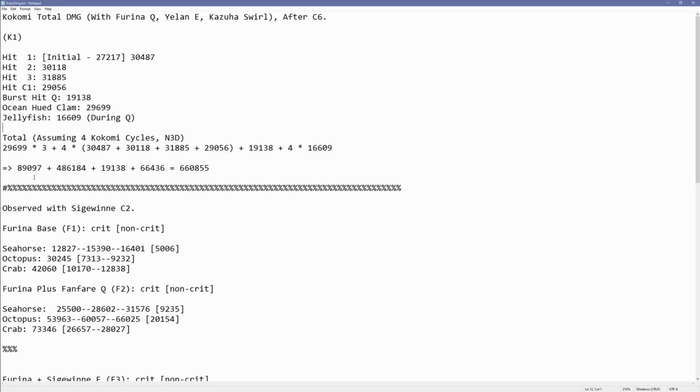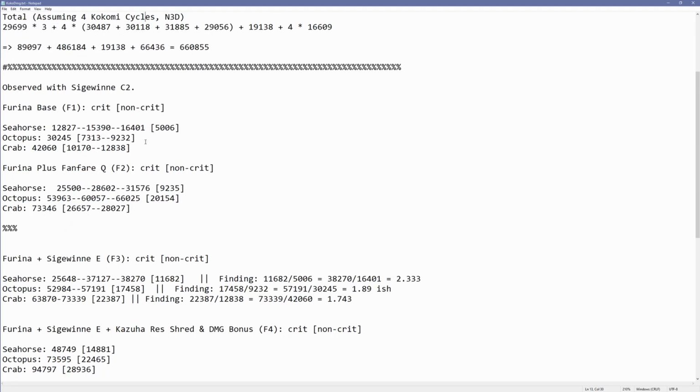I've covered this on the channel before, but effectively if we assume you get immediate Ocean-Hued Clam damage and 2 extra instances in this 4 cycle period, then you can basically see that these will be the numbers you get. Obviously we're also assuming Bake-Kurage hits immediately, and then you get 3 more instances afterwards. Basically an estimate of Kokomi's damage, well, it really should be about 500 to 700k, but roughly, napkin math, that's what you get with Kokomi. In any case, it's pretty damn good. Look, Kokomi at C6 hits a lot harder, especially in a mono hydro team, than a lot of people give her credit for. In any case, that is Kokomi done, and I've labeled it as video K1, which we just saw. So now let's get into the bulk of the discussion.